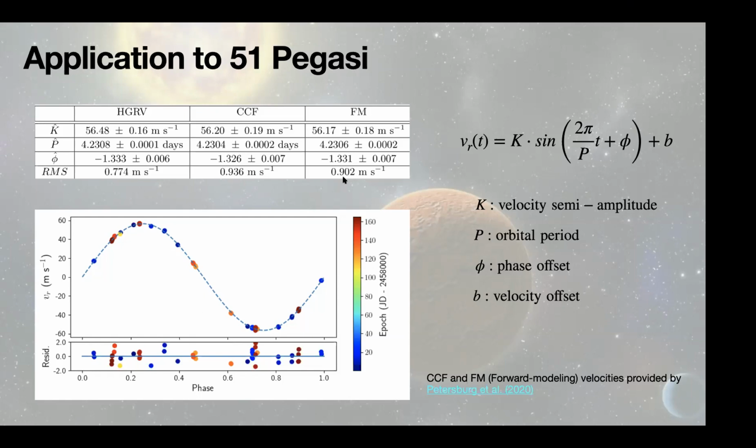Could I just chime in a little bit? I think also with the forward modeling, they're doing the cross-correlation function idea, but using a template spectrum and using it on 2 angstrom sections of the spectrum. Yeah. And then they combine the estimated RVs from those 2 angstrom sections to have a way of then estimating an overall RV. So it gets into a little bit more detail of the spectrum and adapts more to the shapes of lines. Cool, thank you.